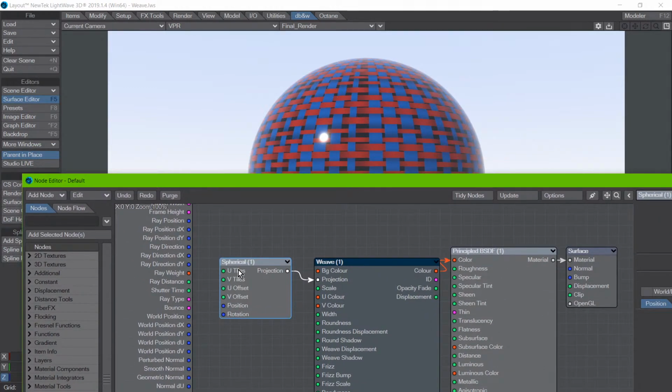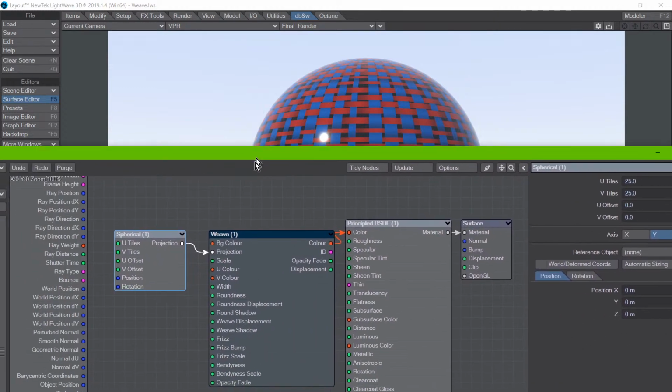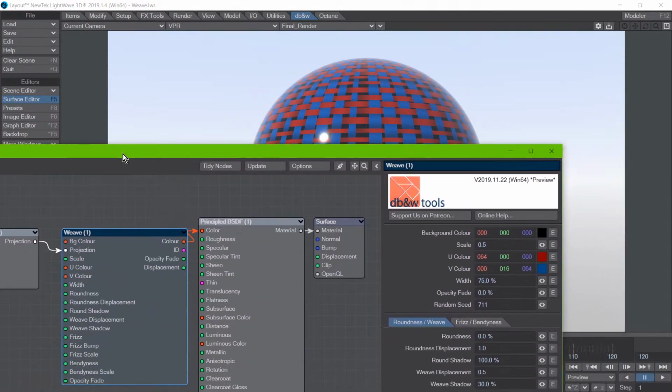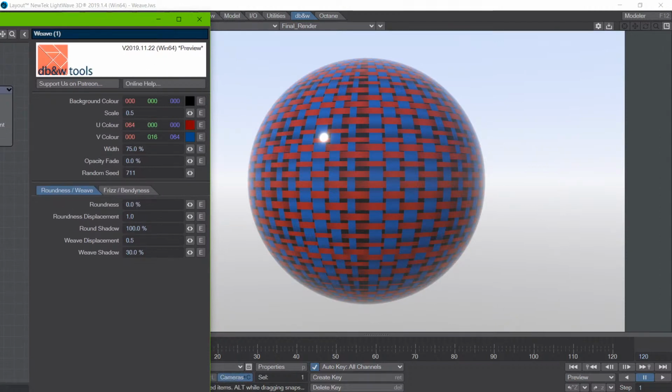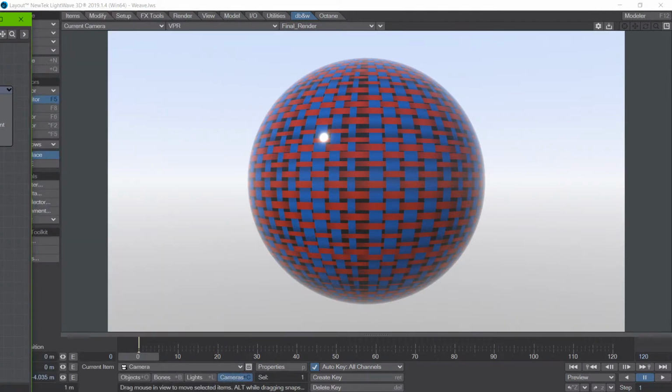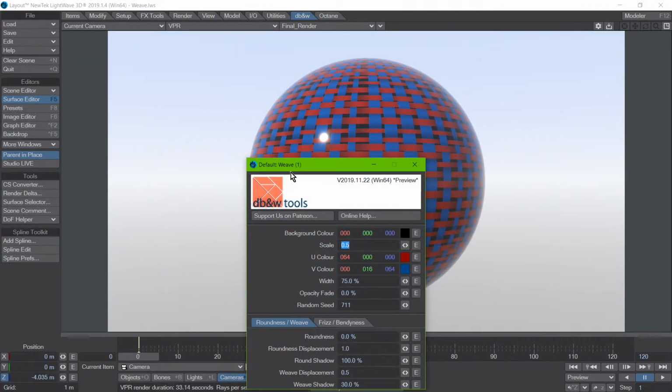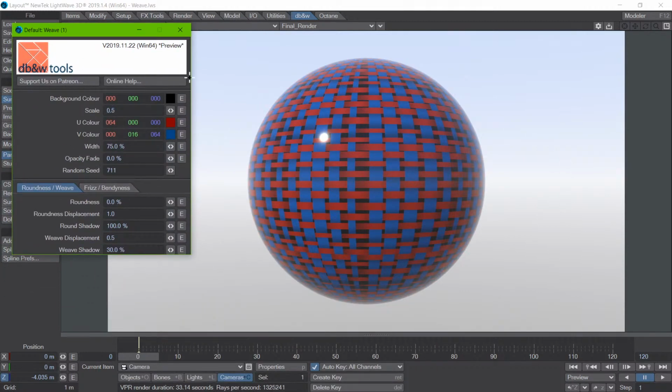The weave shader does need a projection. And it has the options for, let me just actually isolate this. There we go. So you have a background color, which is the color behind the weave.